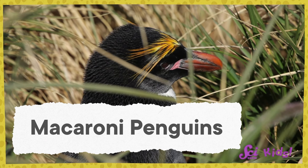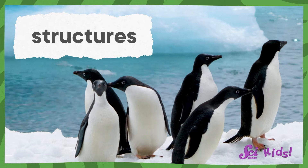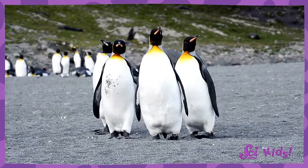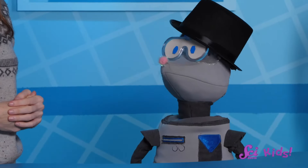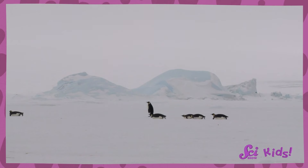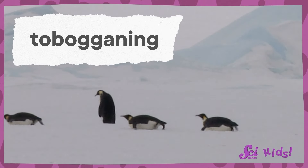How about these handsome macaroni penguins? Squeaks, we said that penguins live in Antarctica, where it's super cold, but they don't wear scarves or mittens to keep warm like we do. Do you notice any special structures or body parts that might help them survive in the cold? Penguins are snappy dressers — they look like they're wearing tuxedos, getting ready for a very fancy party! They also waddle when they walk on land. Sometimes penguins who live in the ice and snow will slide across the snow on their bellies, which is called tobogganing. They use their flippers and feet to steer and push themselves along.